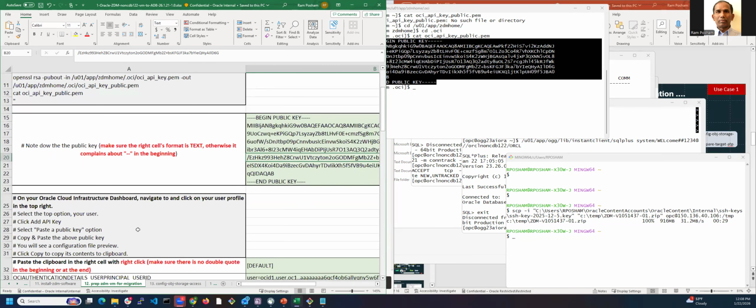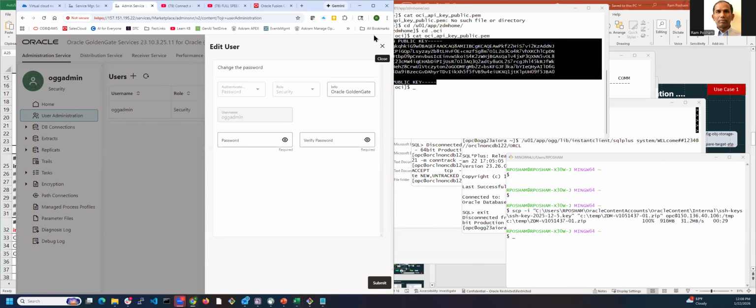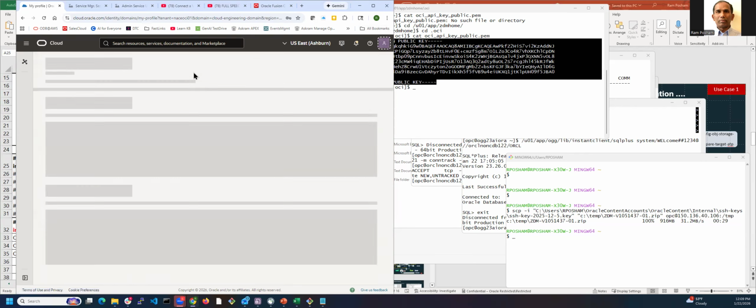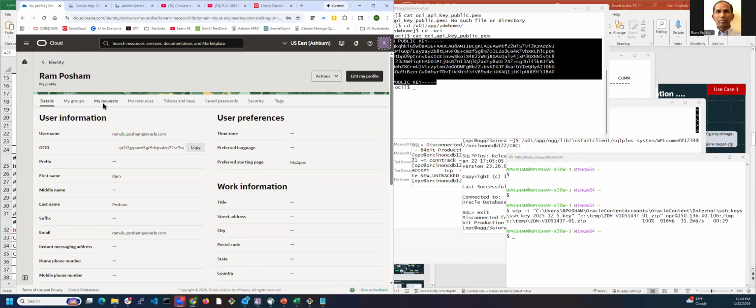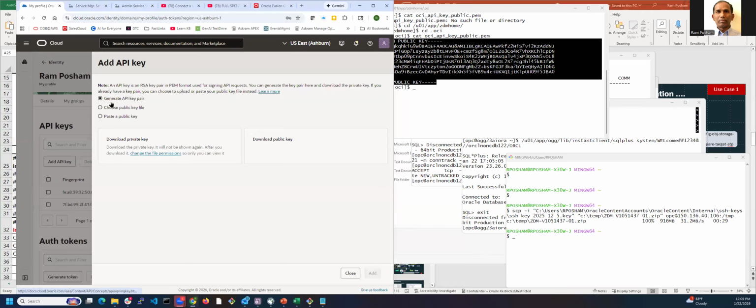You copy this, then you go to the OCI. Then you click on the user, and there is a tokens and keys section. What you do is you say add API key, and then you choose the public key file.